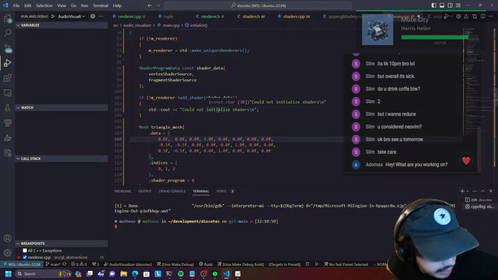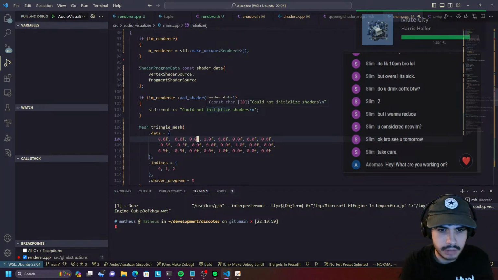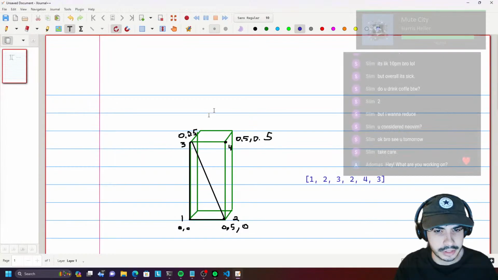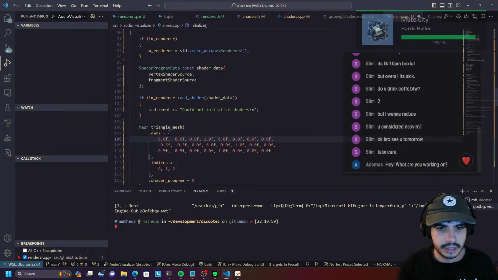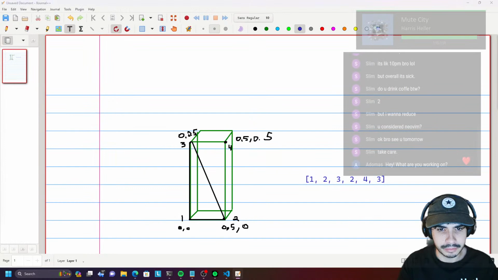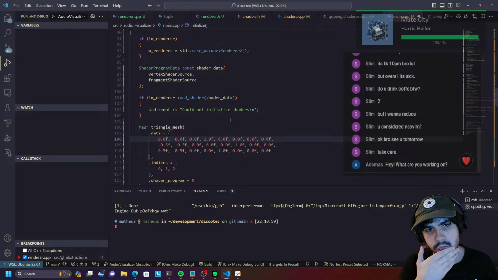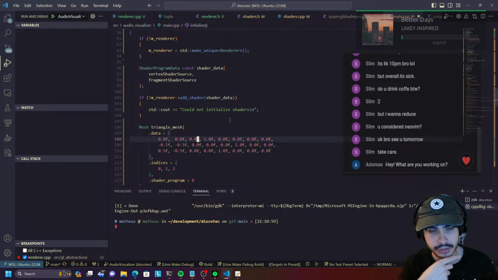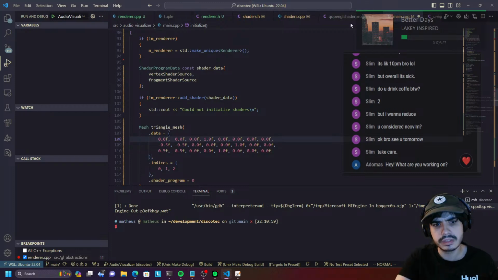Hey, what are you working on? Hey, Adomas, I'm trying to create a little engine for my audio visualizer. Right now I can only draw triangles on the screen, and I'm trying to draw a cube with OpenGL. If this works, you can see the result in a bit. I spent this stream and last stream debugging an issue that I was stuck on, and only now I fixed it, so I can draw things on the screen with OpenGL. In the end it'll be an audio visualizer, but today was for refactoring some code and creating a mesh renderer with OpenGL. We've finally got a mesh renderer, which does vertices and colors for now. It doesn't do textures yet, but we're getting there.